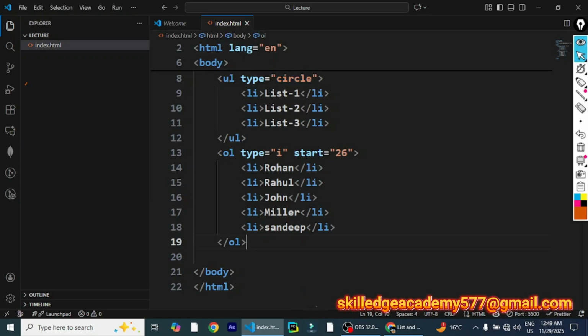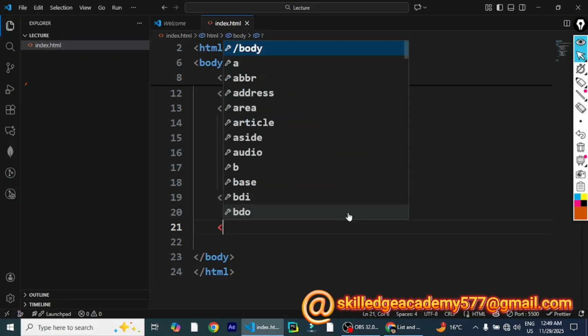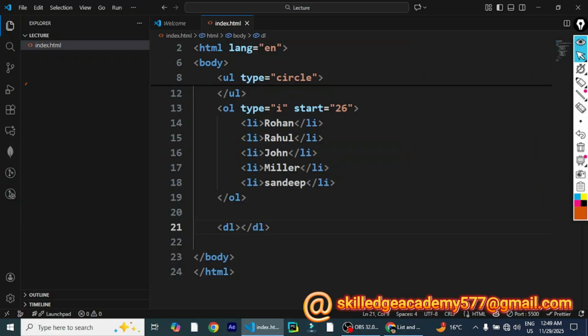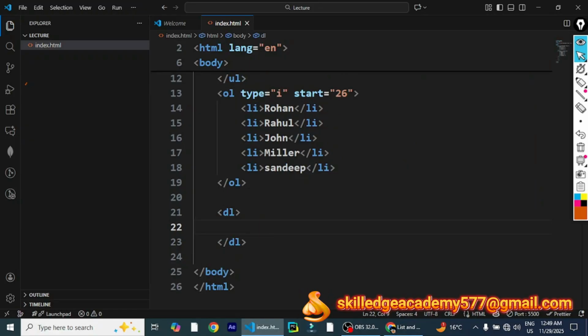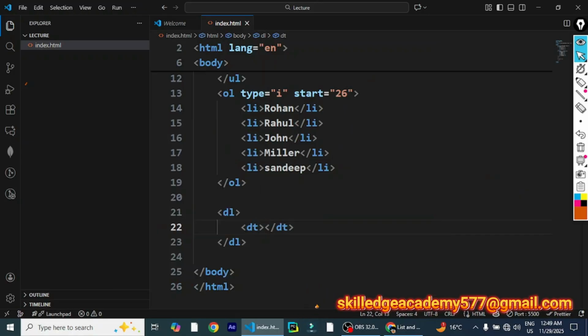Now let's talk about the third type of list which is used in HTML, and that is known as the definition list. It is DL, definition list. In this list we use two elements: one is the term which we are going to define, and the other is its definition.